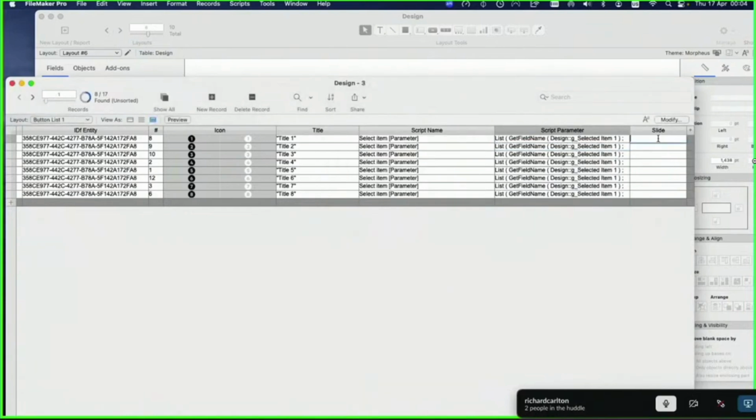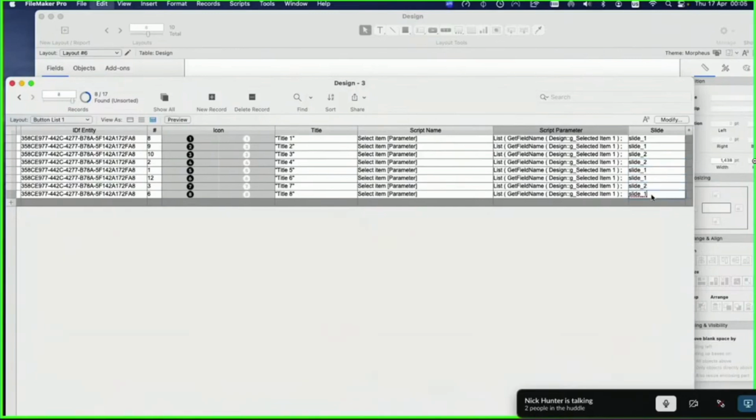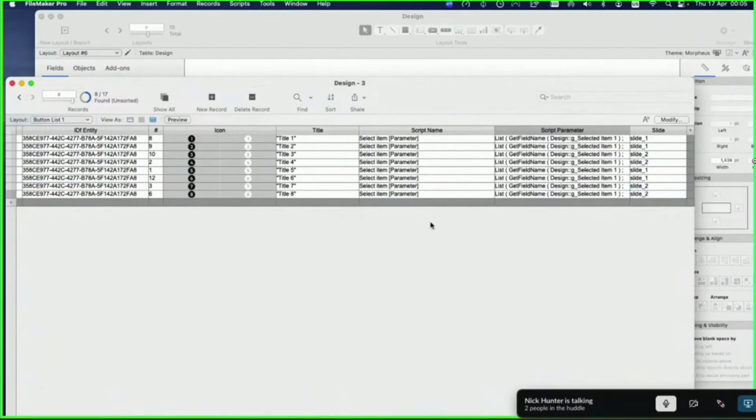For this button here, the title one, I want to go to slide 1. Here I want to go to slide 2. Here I want to go to slide 2. Slide 1, slide 1, slide 2, and slide 2. Because for each of those things, I want to go to a different slide.